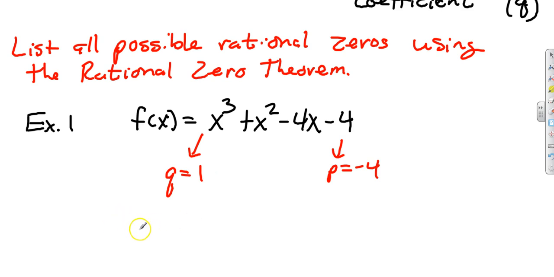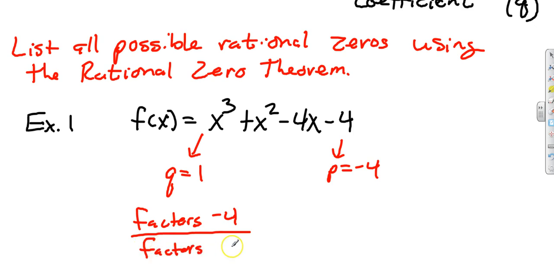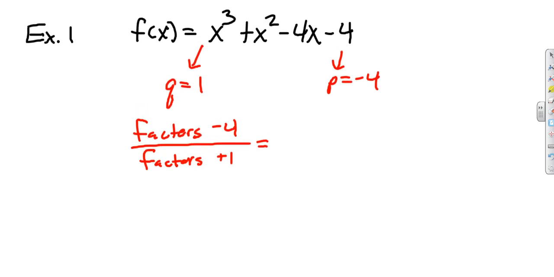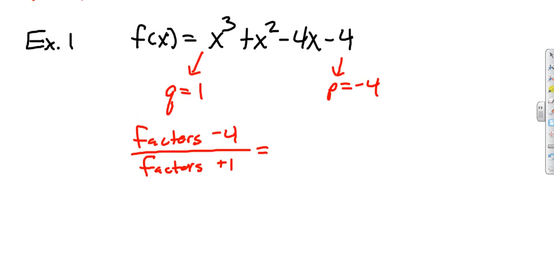So we're going to do the factors of -4 over the factors of 1. And if we put a positive there because it's +1, you can do that. Okay, now for this setup, here's all we're going to do. Tell me every different way, and this is not the factor tree, this is more of what numbers can you multiply together to get 4?